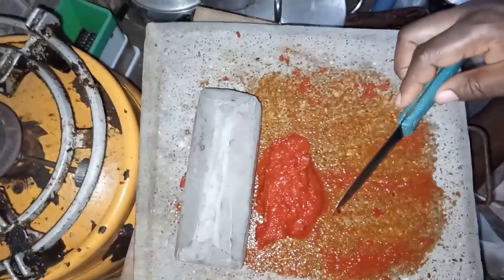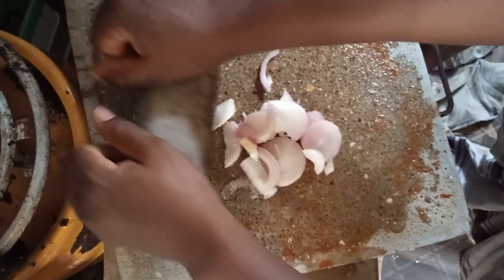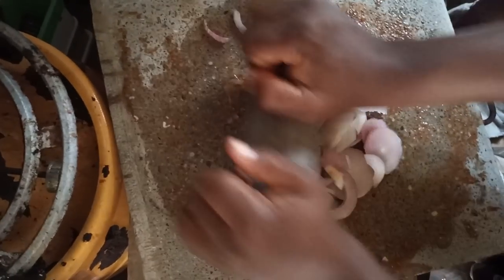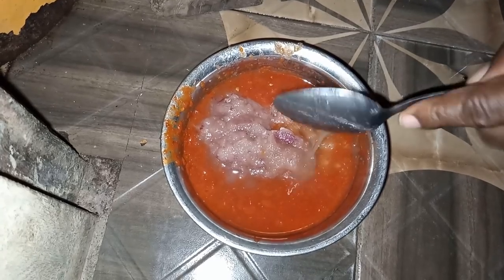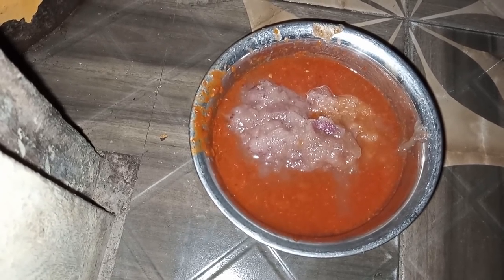So after grinding the pepper, you have to scoop it into a plate. So this is how it has been done. To be able to grind the onion, you have to slice the onion. That will make it very easy to grind once the onion is sliced. It takes a lot of effort, especially your wrist. So this is the entire mixture, the mixture of the four vegetables that we'll be using to prepare the jollof rice.